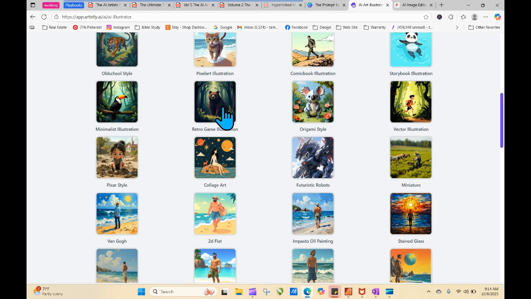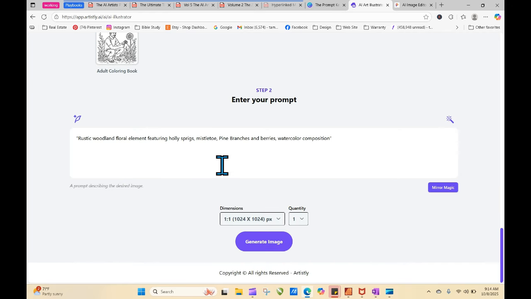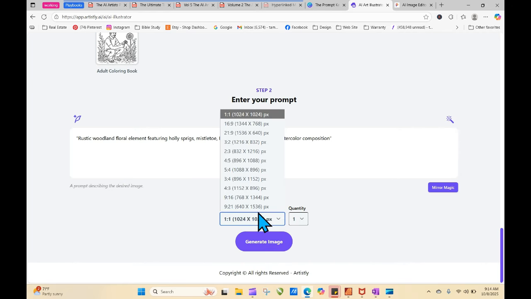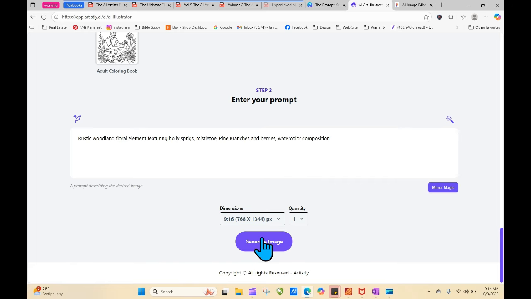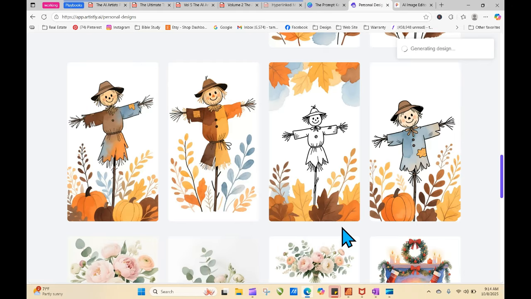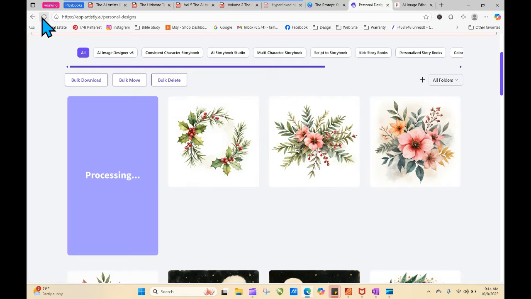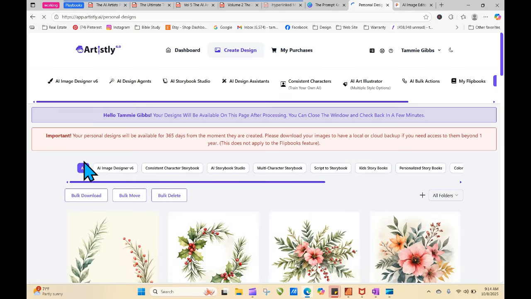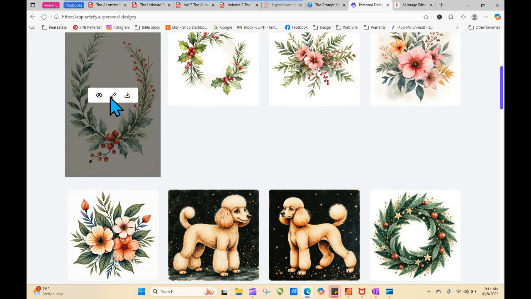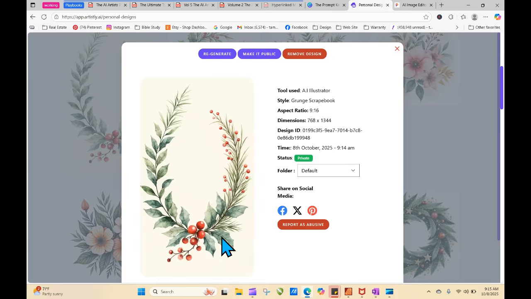Now what we're going to do is take the same thing. We're going to go down here and change the aspect ratio. If you watch any of my videos, you know that you can change the aspect ratio without having to make a lot of tweaks in the style design, especially with florals and things. Just changing that for some reason helps to populate it in a different way. Look how beautiful that is. So we just asked for an element. This is really pretty.